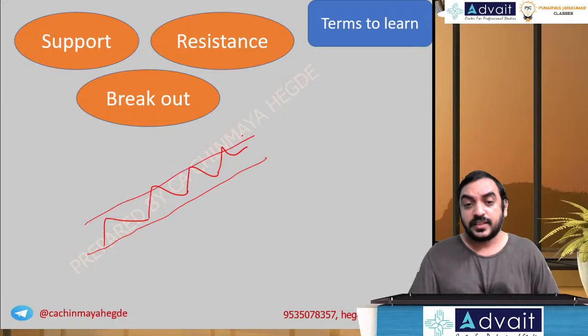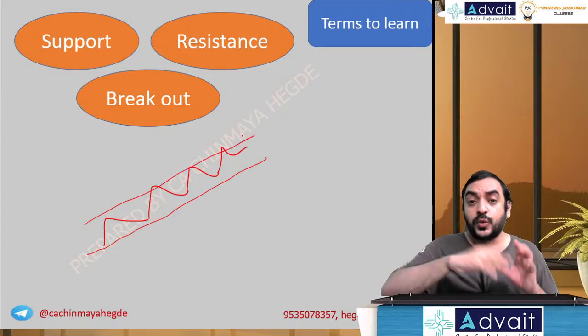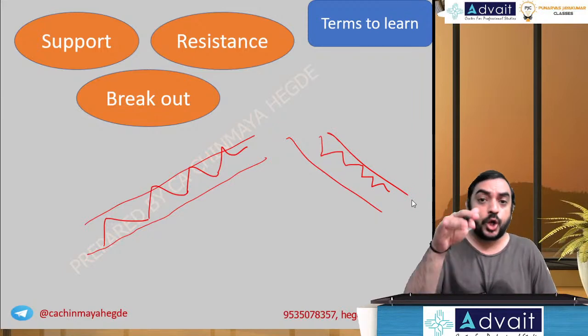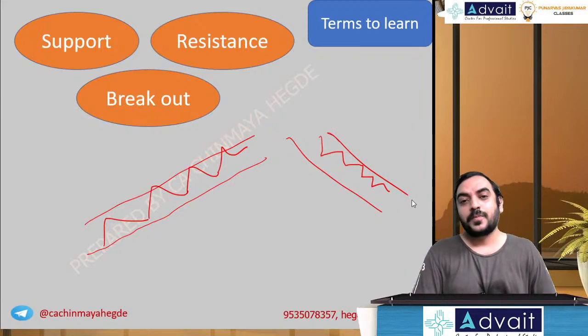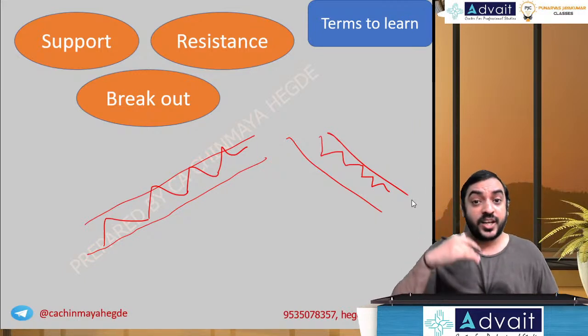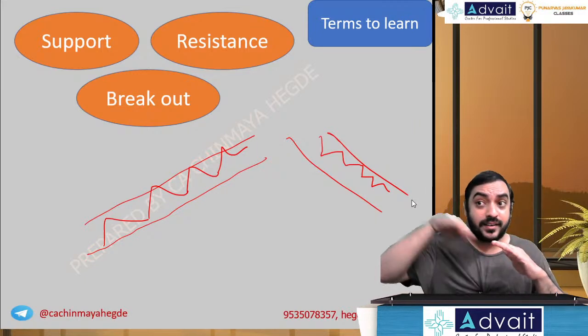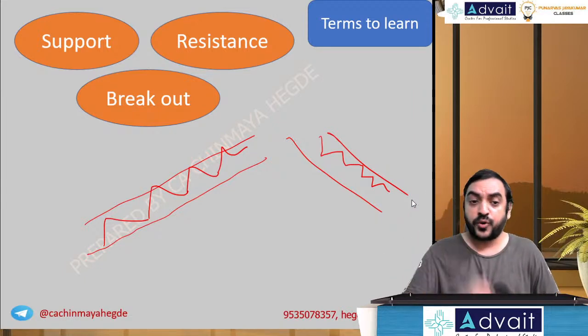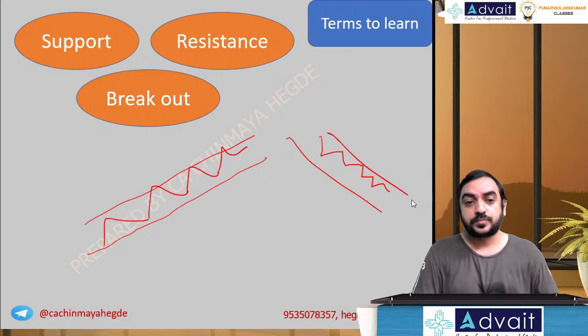You see, this is the range in which the stock price is moving. Similarly, it can come down also like this. Then you draw a line like this. This is how you see the downward chart. Are you understanding? When the price is going up, then also you see the support, but in a trend line manner, in a range. Same thing is applicable for the downward.